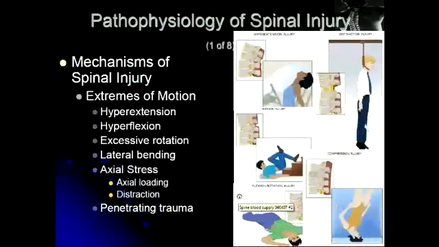Now let's talk about mechanisms of injury. These are kind of extremes. They could be a hyperextension, a hyperflexion, a rotation injury, a bending injury, or like the one gentleman I showed you with the C1 fracture, who probably landed on his head when he fell off the wall. That could be an axial loading, where you hit the top of your head typically, and the load goes down your spinal cord, creating fractures or injuries. There's also distraction, which is the opposite direction, where you pull things apart. All of these are blunt trauma types of mechanisms of injury. And then there's penetrating trauma, which is less common to the spinal cord than blunt trauma.